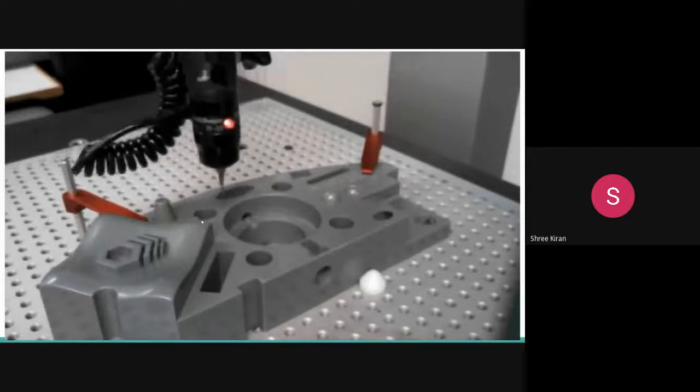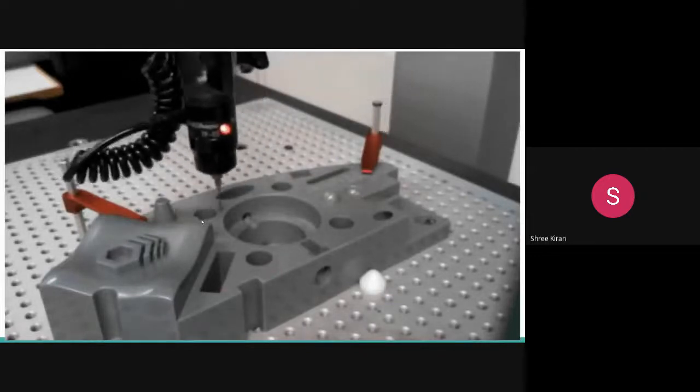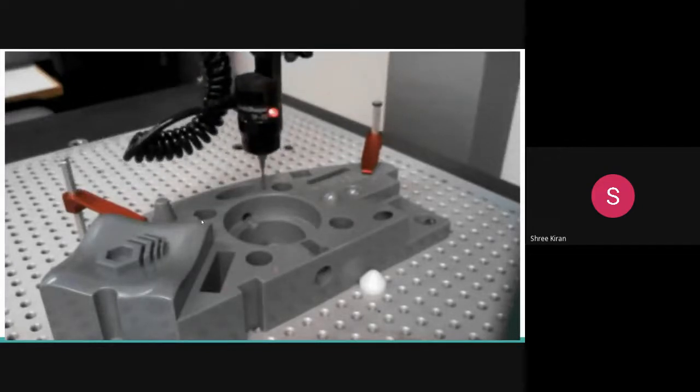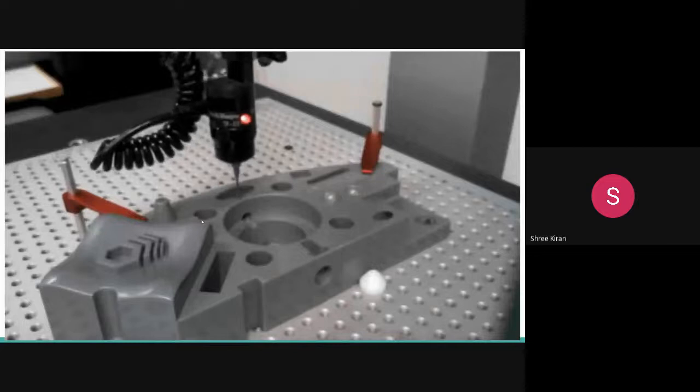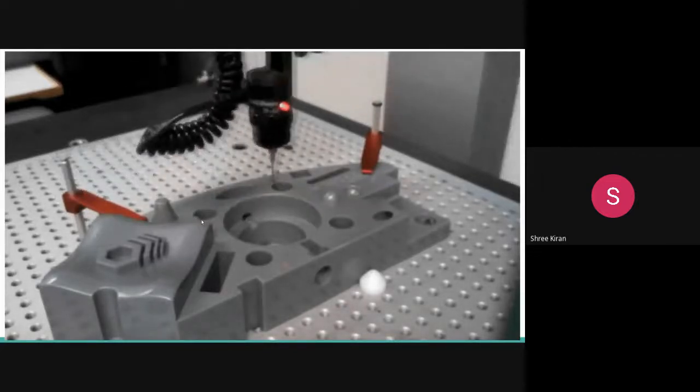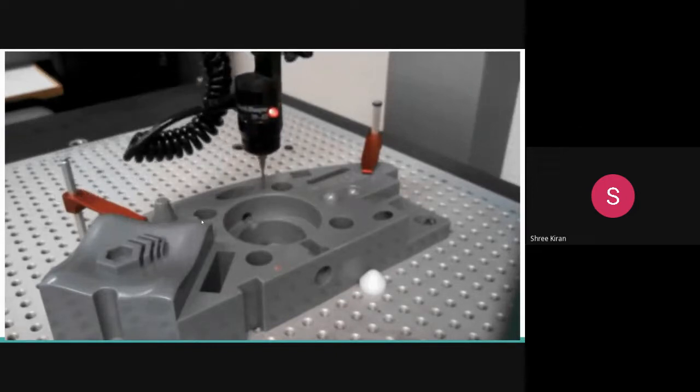If a small dimension is changed, it may automatically change all the coordinate points, and it may not be suitable. So it's a very precise measuring method, and comparatively less time consuming. Without making a prototype, we can check all the aspects and see whether it is done or not. That's what happens.